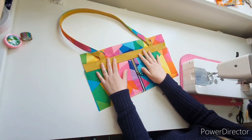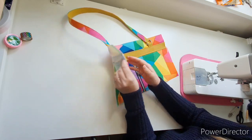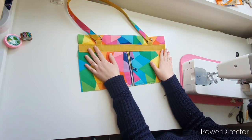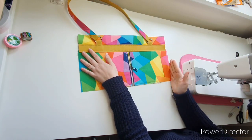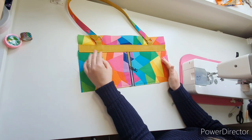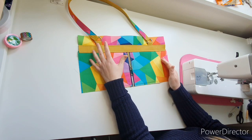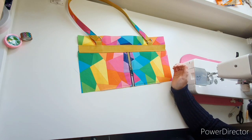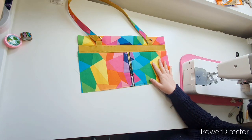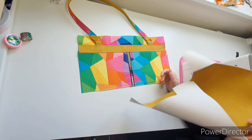There we go, second one done. All the seams are facing upwards. If you want to, you can trim down the sides, or you can wait until we've got the base on. That is up to you. But now we've got our two top half panels done, we can add a base.